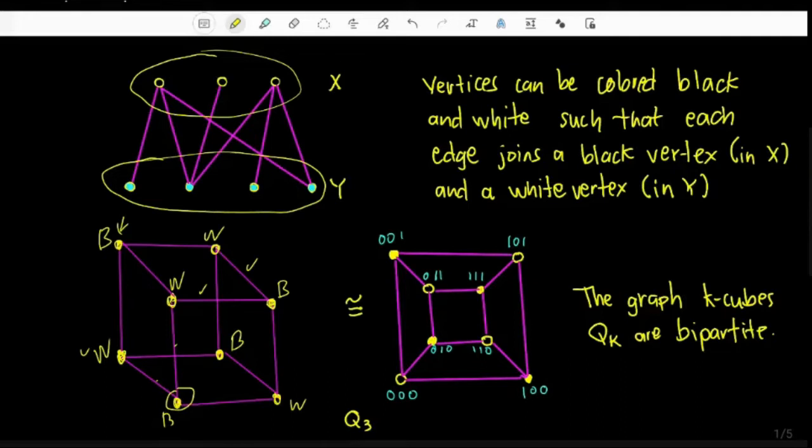So this is bipartite. But just to see that this can also be drawn in the same manner as our first graph, meaning one group are all blacks and the other group are all white vertices, if we want to redraw this, we will collect all the black vertices and the white vertices on each end.